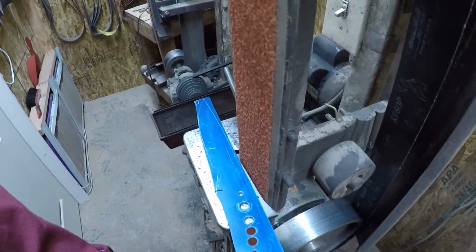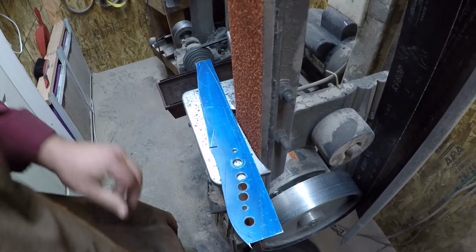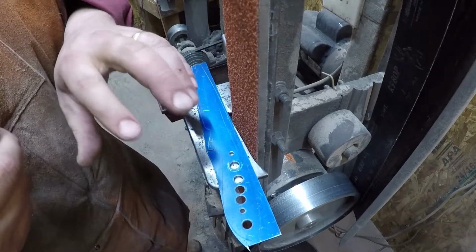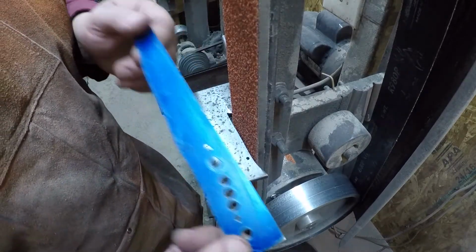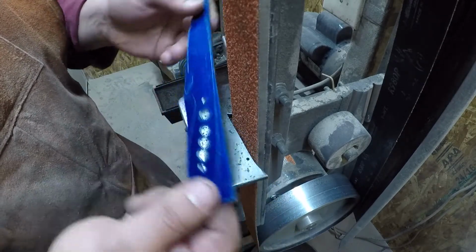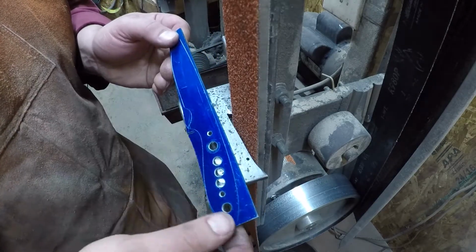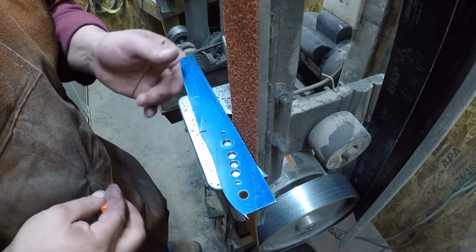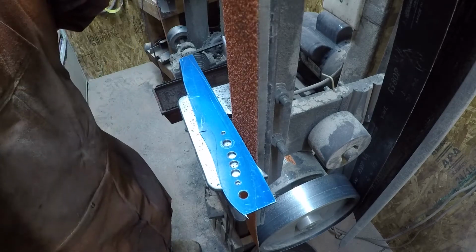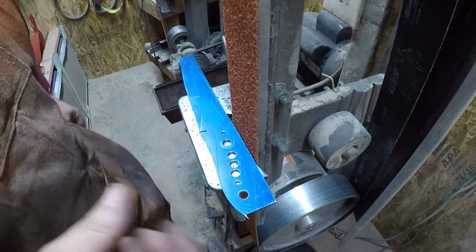Alright, so let me get, okay, I think you're about as close as you're going to get there. This is the exact same procedure that we did grinding the profile of the pattern, except with the pattern, I was still deciding where the lines were going to be, so it was an awful lot of look and check to see how I like it. This one, the pattern's already done, so pretty much we're just grinding up to the line with the 36 grit belt. Alright, let me get my other earplug in and my safety glasses on. Turn the fan on. There they go. Okay, let's grind this.